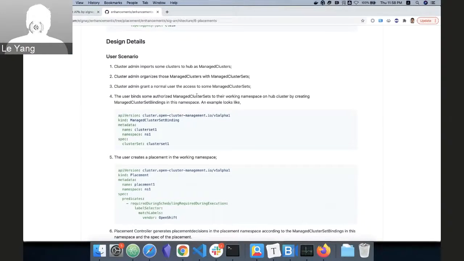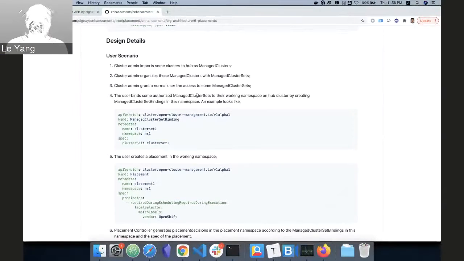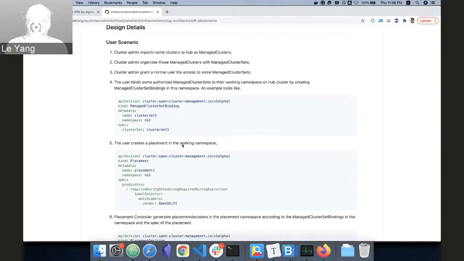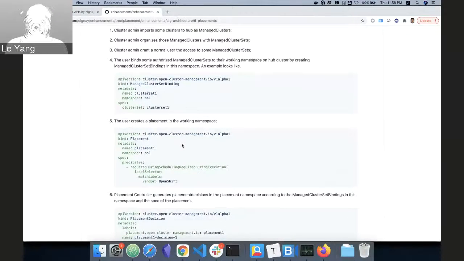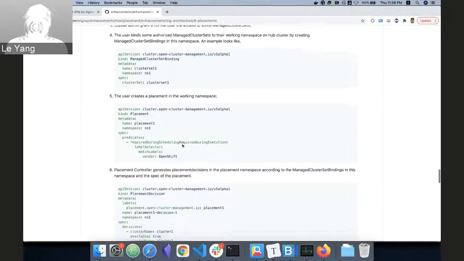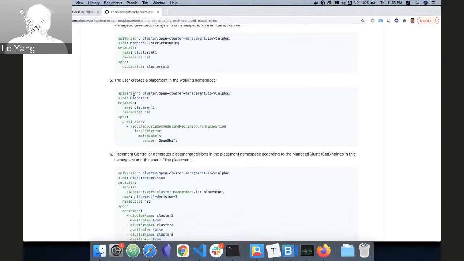The user binds some authorized cluster set to his working namespace by creating a managed cluster set binding. And then a user is able to create a placement in the working namespace.